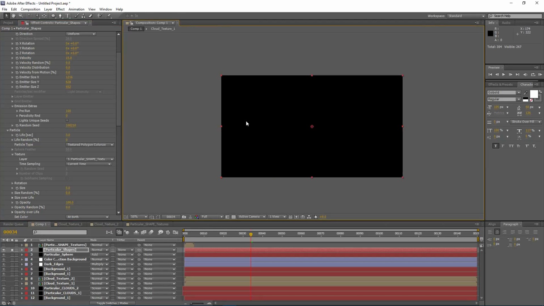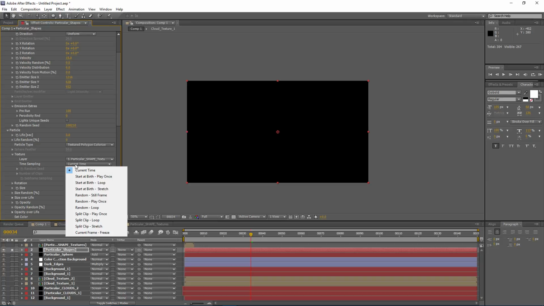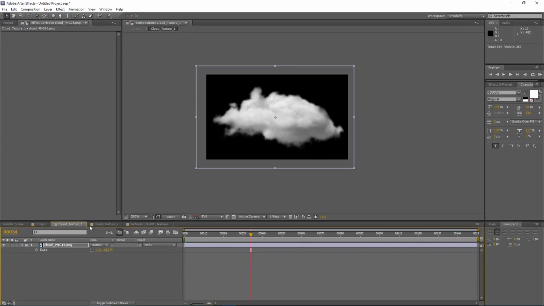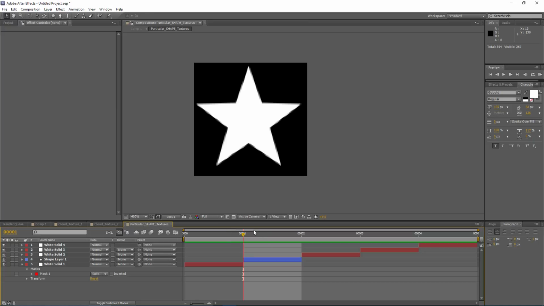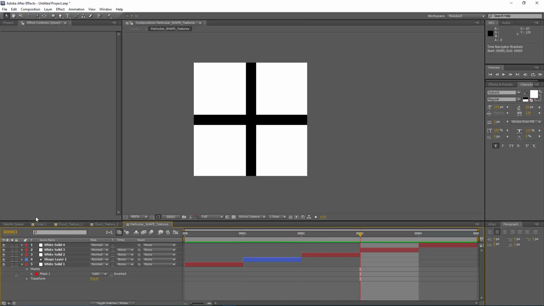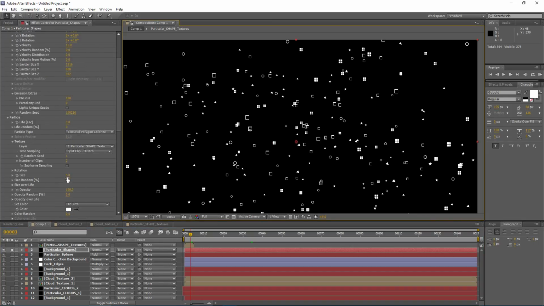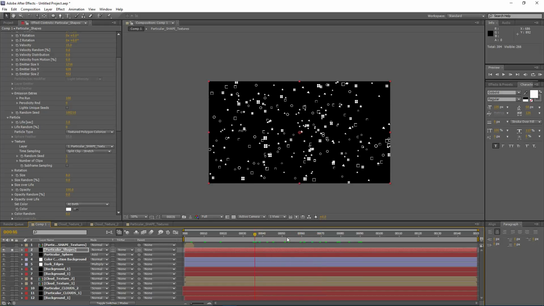Oh, right, so here's the kicker. We set it to particle shape textures, and for our time sampling, this is where our organization comes in handy. We will set this to split clip stretch. So this is going to take any random frame from this composition, create a texture based off the random frame, and stretch it throughout the whole timeline. So now we have our layer here, and we can increase the size, maybe use a value of 8. So you can see this is the result.